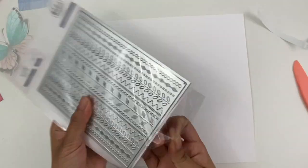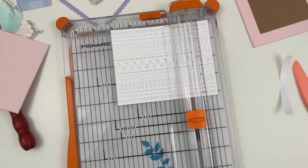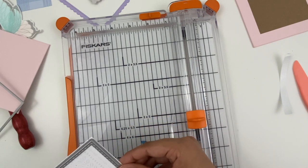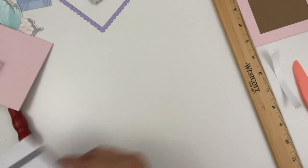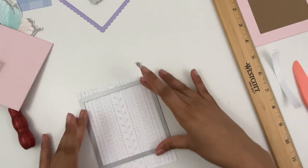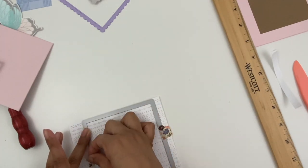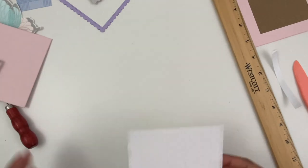I've got my base basically done, and I'm going to move on to my other elements here. This is the Stitches Die from Pinkfresh Studio, and I'm going to cover my cover with it. I was just going to trim it using my trimmer, but I didn't really like the way it looked when it was just cut normally. So I'm going to use my Square Stitches Die, also from Pinkfresh Studio, to get a really nice edge here — just a little extra touch. And then that fits really nicely.